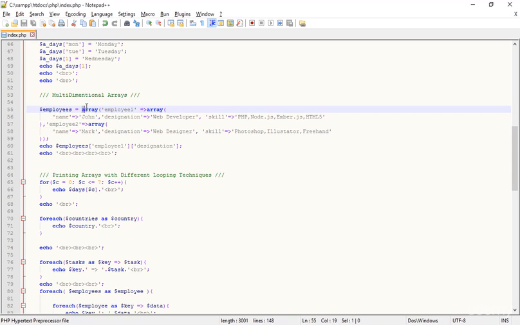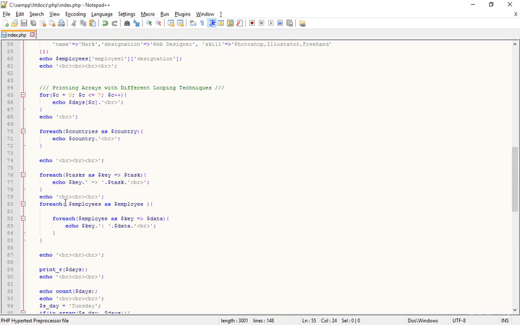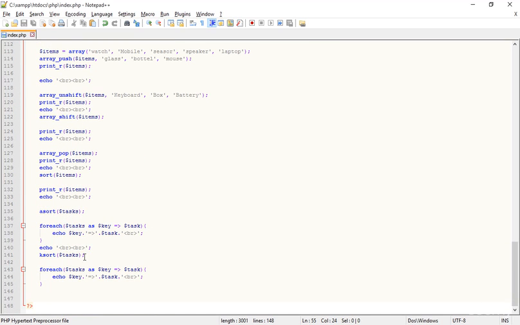Okay, so this is the main array, assigned to employees, and it has two main arrays. One is employee 1, and the second is employee 2, and each has a nested array. Those arrays have a lot of data: the key and the value. Actually, it's not called data, it's called the value, the key and the value. Here in employee 2 as well, the key and the value, and a lot of data like that.